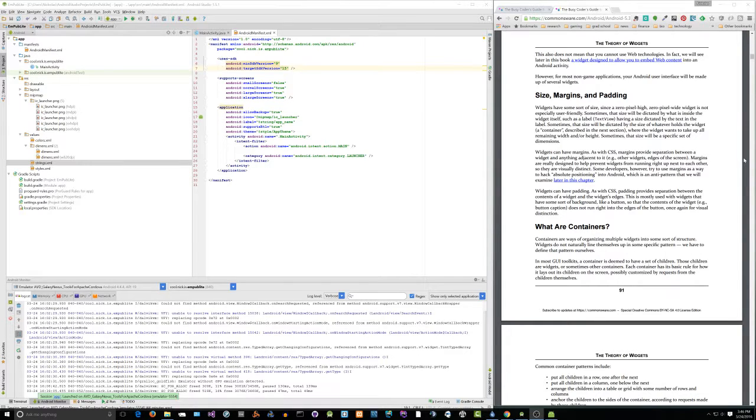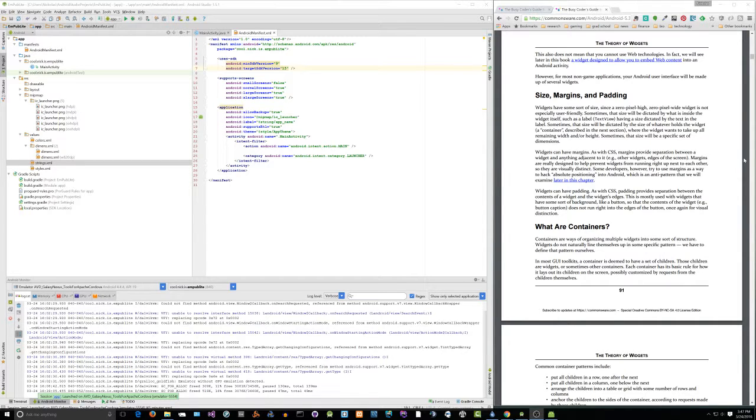Sometimes that size will be dictated by the size of whatever holds the widget, a container, described in the next section, where the widget wants to take up all the remaining width and or height. Sometimes that size will be a specific set of dimensions.